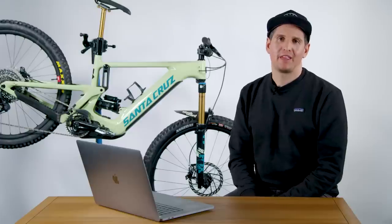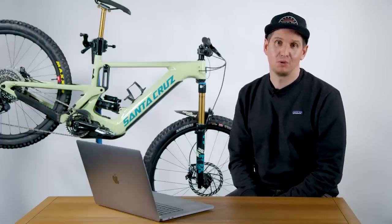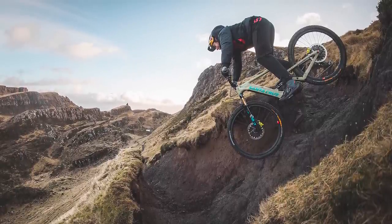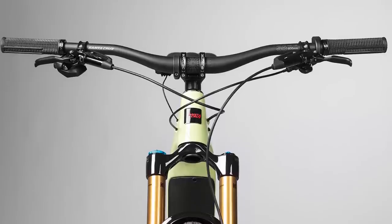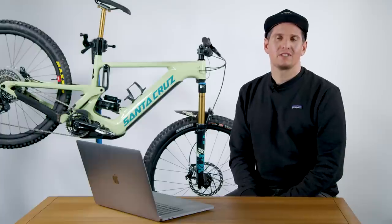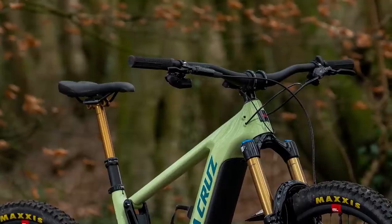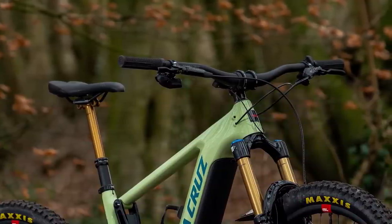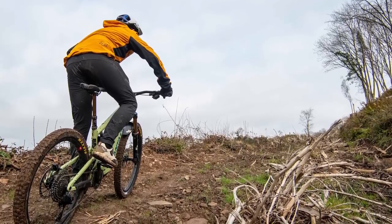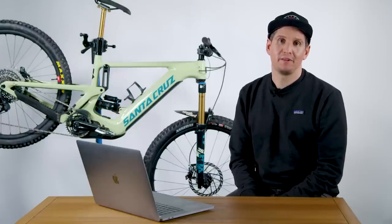Geometry-wise, the reach numbers for the MX version have increased by 10 millimeters in the bike's highest setting over the previous model. They now start at 430 millimeters for the size small in the high setting, which is the stock setting on the bike. They jump up to 455 millimeters for the size medium, 475 millimeters on the size large, 495 millimeters for the extra large, and finally 520 millimeters for the extra extra large. So in theory, most people should be able to find a size that suits them. In the low setting, all these values shrink by 3 millimeters.